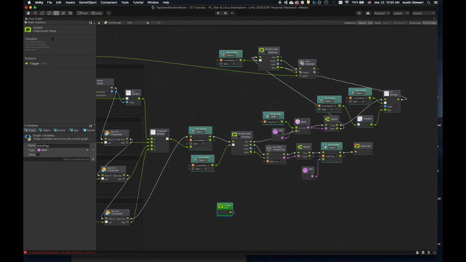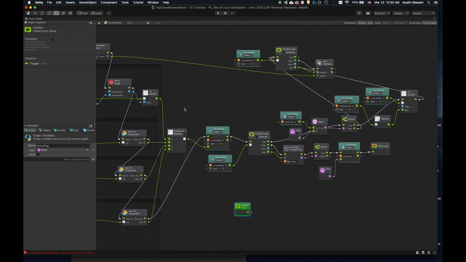This next group, we could probably say, let's make this generate wall list, which is right here.